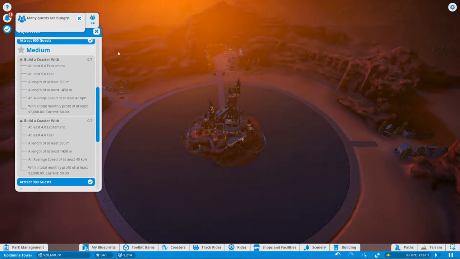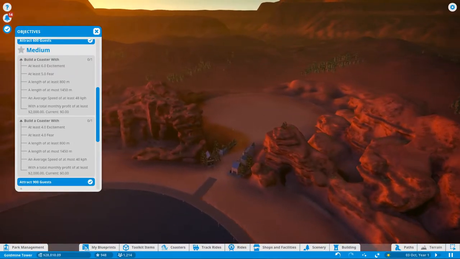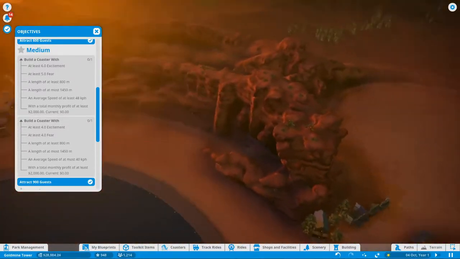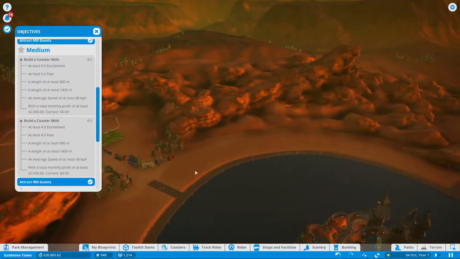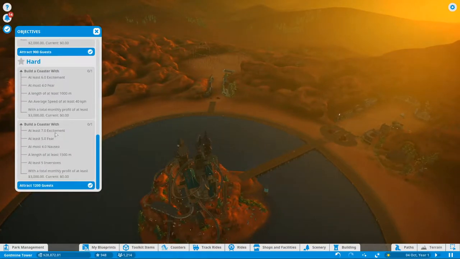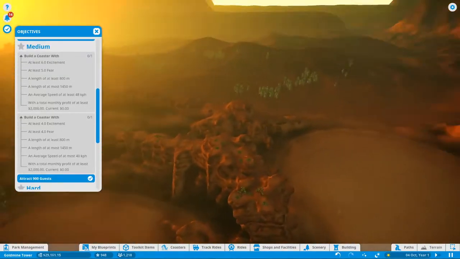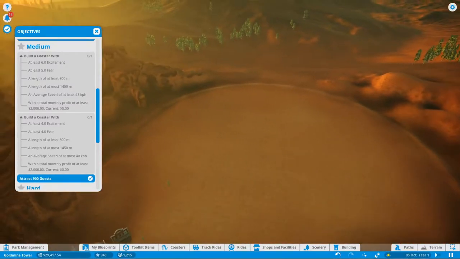So, without further ado, we have to make one that is at least 800 meters. I don't really know where I want to put this thing, because we have these split up areas, but I kind of want to keep that for the last one, because I saw that one needs to be 1,500 meters. So, I'm just gonna put this one here.